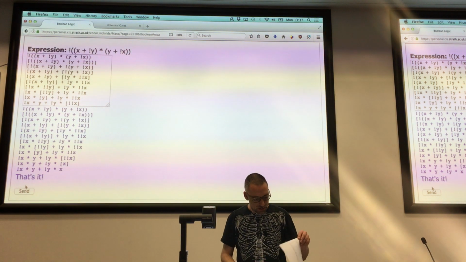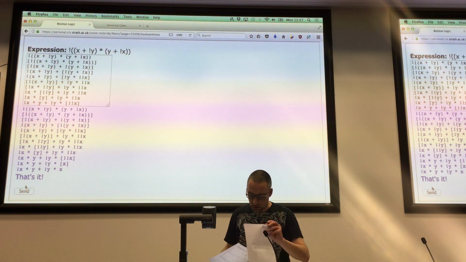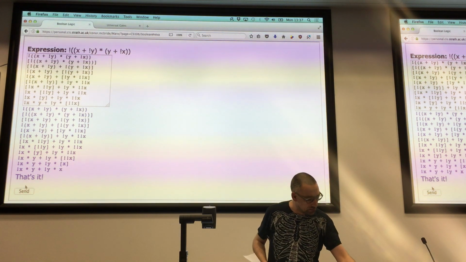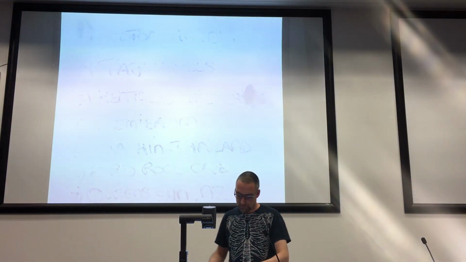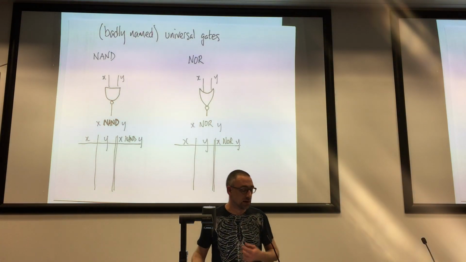Let's switch back to the document camera now and talk about two really important logic gates, which somebody was desperate to get to.